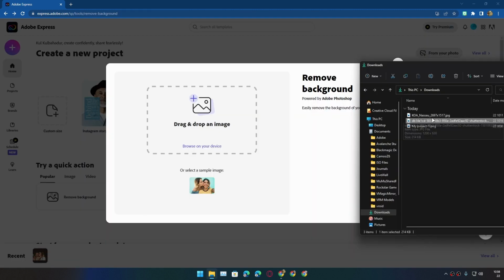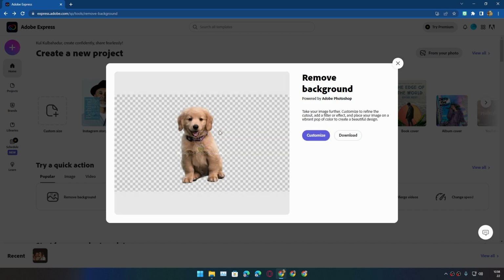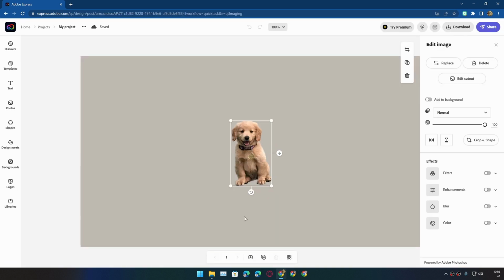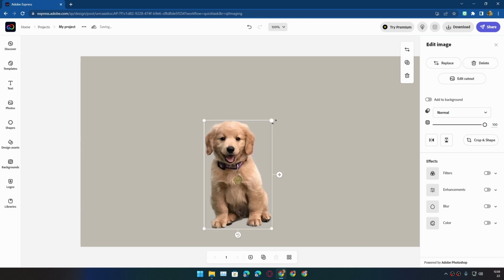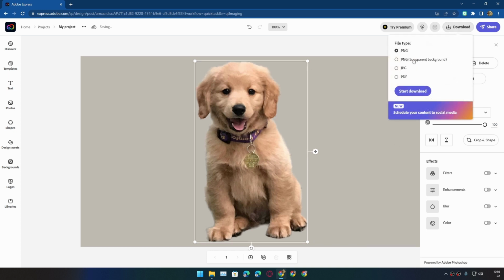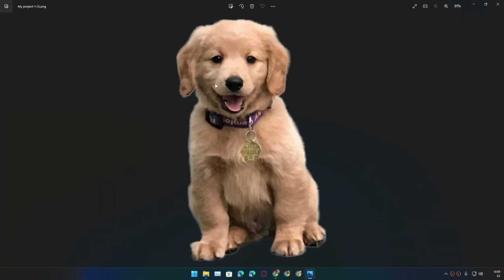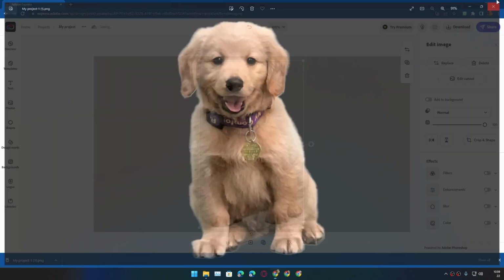It's amazing. Let's try with another picture that I have. This is a dog, and it also has kind of a complicated background, but yeah. There we go. We have the dog without the background now within 5 seconds for free. Yes. And we can click on customize, which will actually take you to the same place as when you click on the download option. In here, you can do even further editing on your photo. I'm just going to download the PNG file of this dog. All right. Because it looks cute. All right. And you can see we have the dog without the background.